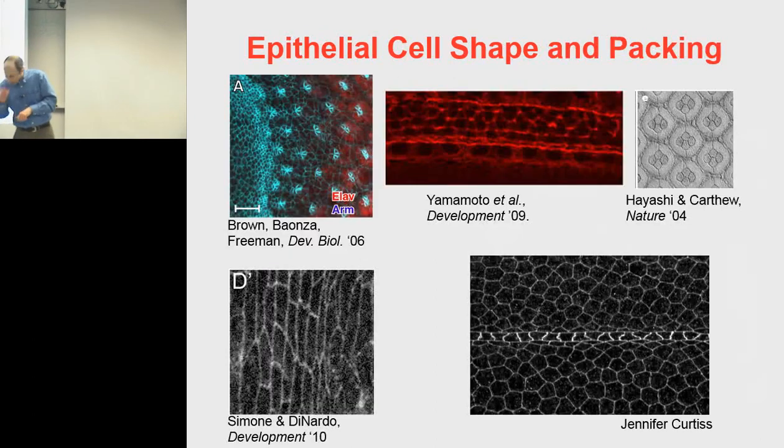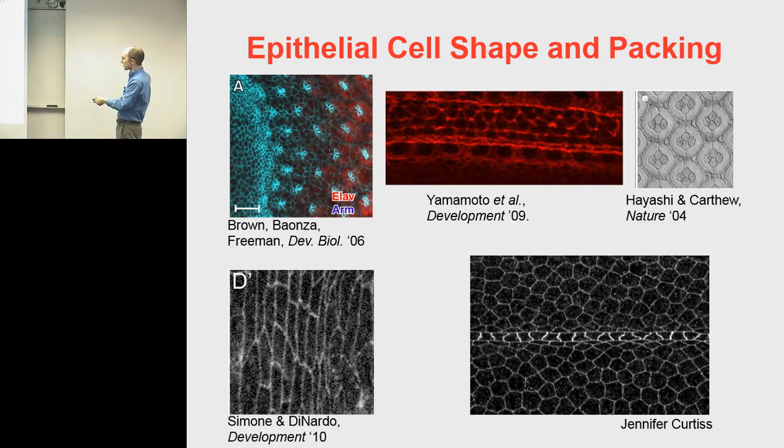All right. So epithelia come in a variety of shapes and sizes. These are just some examples of epithelial cells in different animals and different organs. This is a fairly mature fly eye, close to the end of development. A fly eye is a compound eye, so there's going to be a little lens in front of every one of these structures. And you can see that these cells clearly are not put down at random, right? These cells that make the half moon had to know they were a half moon, and these ones here had to know that there should be 4 of them to be arranged that way, and so on.